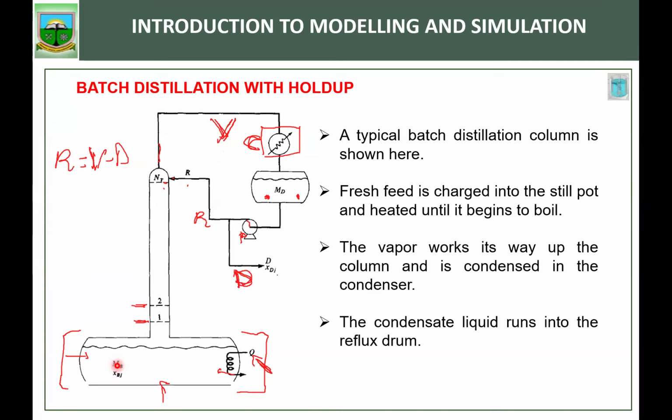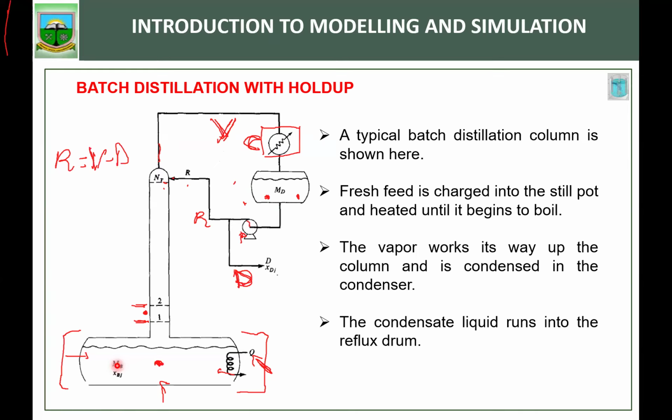So with this, we are supposed to write the mass balance for this process. We write the mass balance inside the reboiler, mass balance on the tray, and then the mass balance in the reflux area. That's what we do. So let's take a look at the general description. Then after that, we'll establish the mass balance equation. There we go.